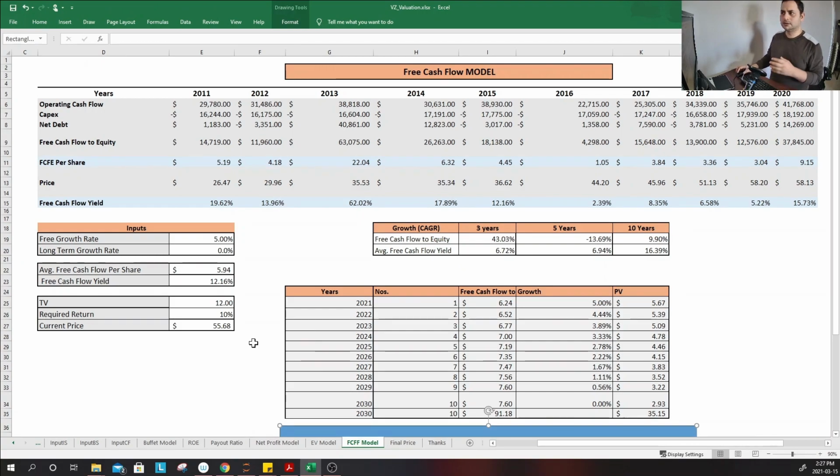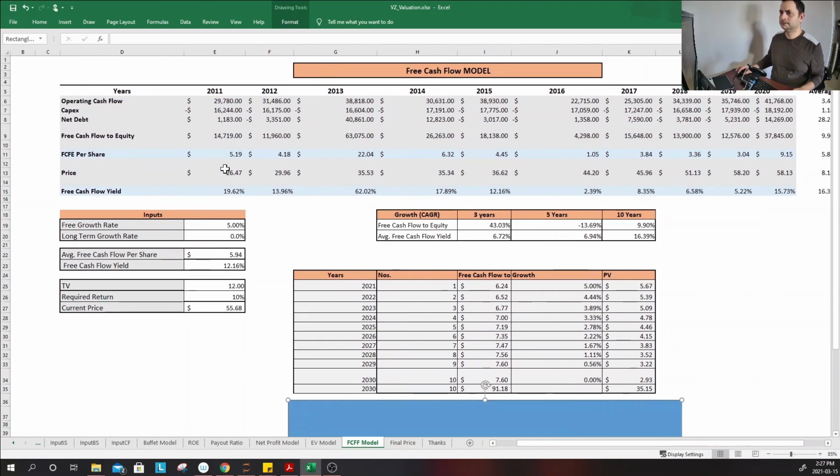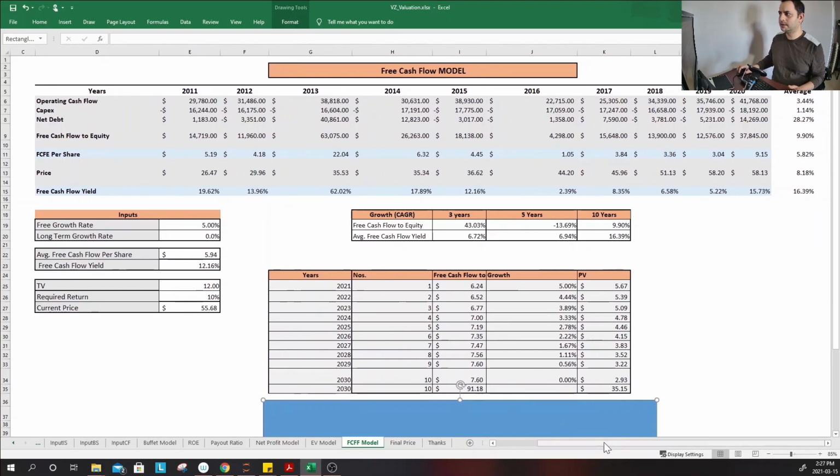If I now use my last model, the free cash flow, and adjust the capital expenditure and any net debt and borrowing, I'll get my free cash flow to equity. So as you can see, the free cash flow to equity, and then divide by the shares outstanding, I get the free cash flow to equity per share. So this is again the average for the last 10 years. In the free cash flow field, it is quite amazing to see that the company still has a pretty high cash flow yield, which dropped significantly in 2016, and then started coming back again, and 2020 is 15-16%.